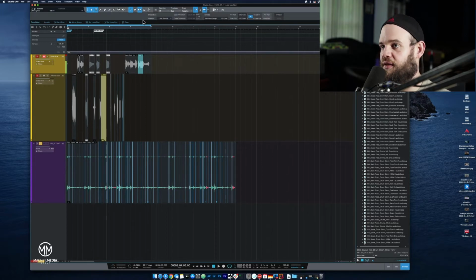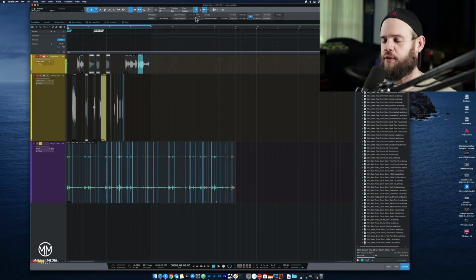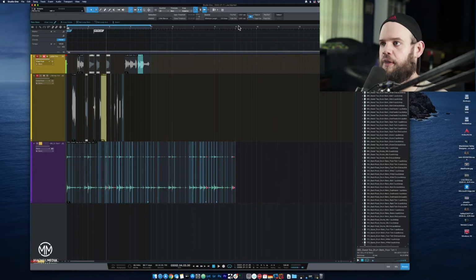Strip silence is kind of a similar thing. Instead of bending the audio, it just gets rid of silence in between the audio, which can be helpful. Especially if you're doing a podcast or a talking head-like interview where there's a lot of silence in between words and stuff. Or if you're in between takes and you had a bunch of microphones, you're recording a band, you could cut off where the people weren't playing and get rid of a lot of noise in an automated kind of way. That's cool.